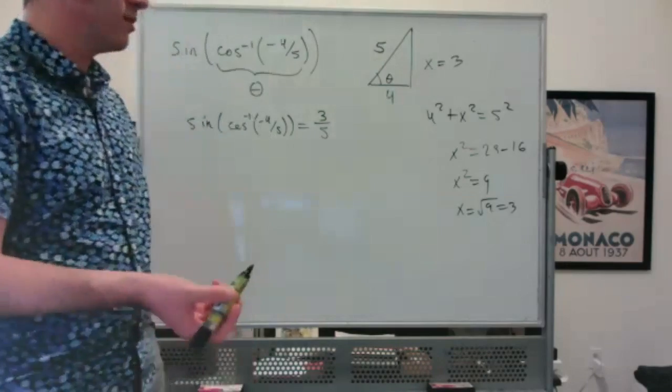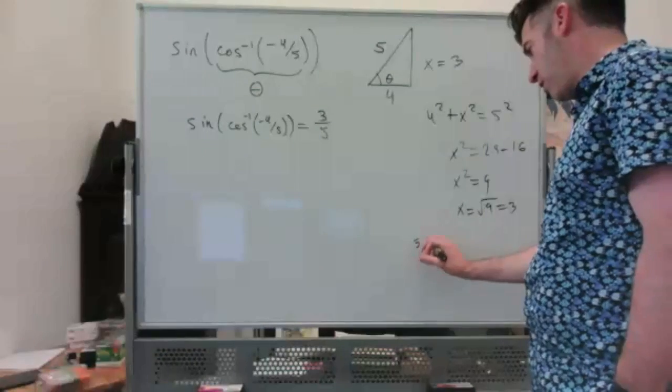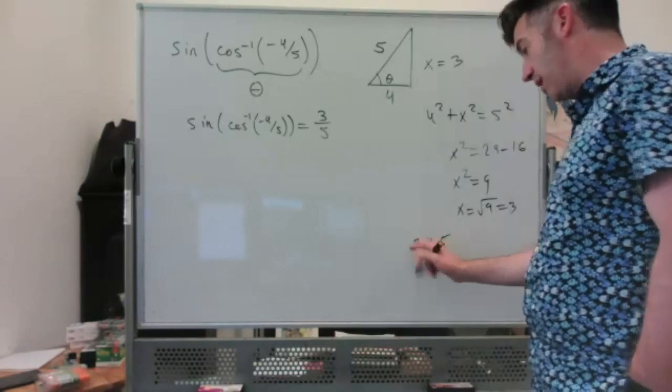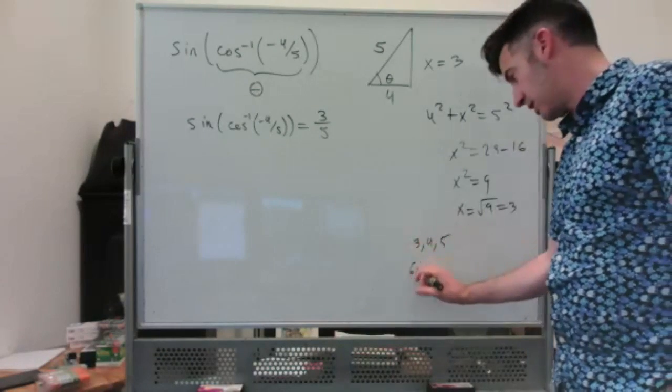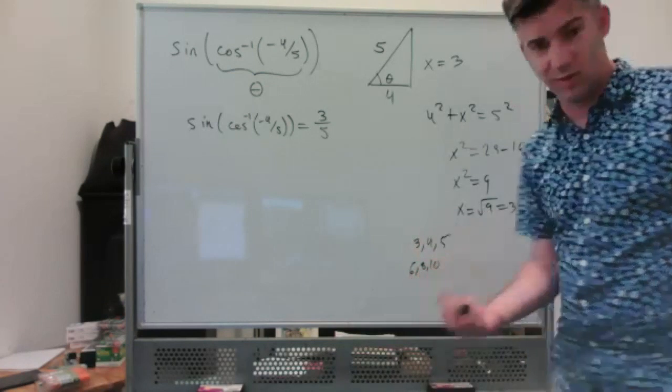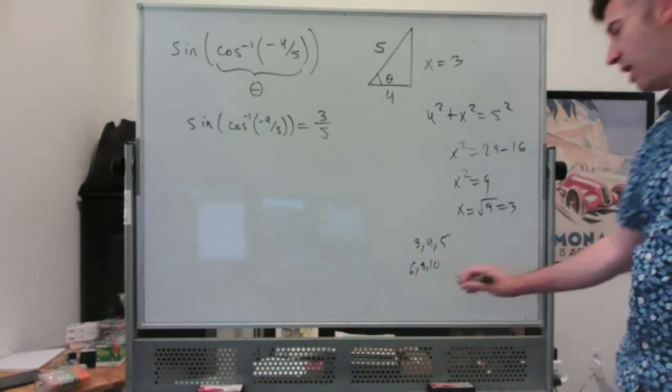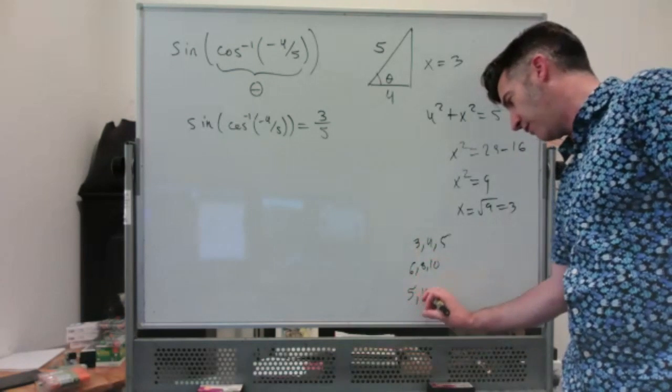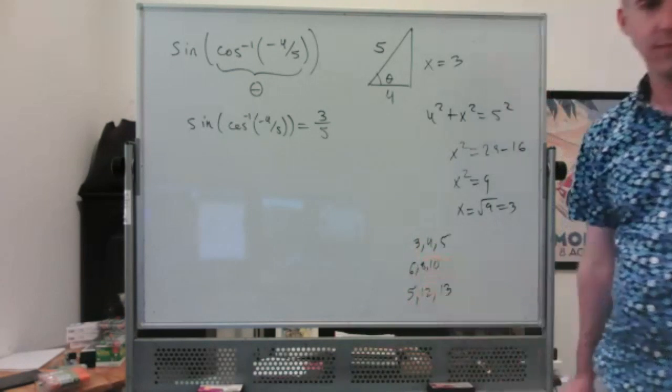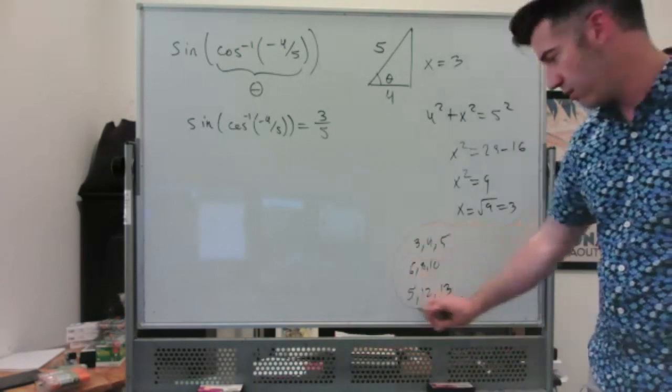The Pythagorean triples you should be aware of, I think, are the 3, 4, 5 triangle and any multiple of it, like the 6, 8, 10, not for the test specifically, just in general. And then the other one that pops up quite frequently is the 5, 12, 13. These are the ones you should know for now, I think.